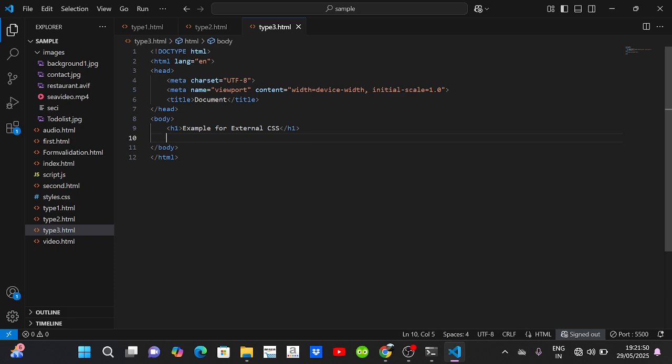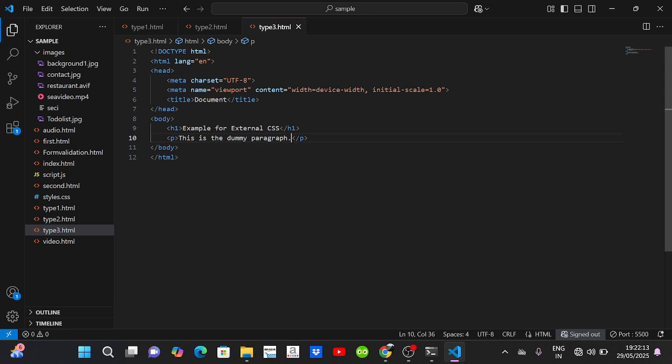External to the HTML page, that actually means what? So this is the paragraph here. This is the dummy paragraph. So here what we need is that we are going to provide an external CSS.